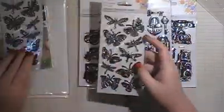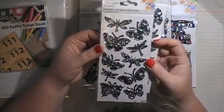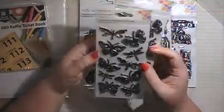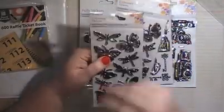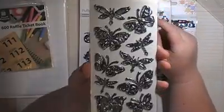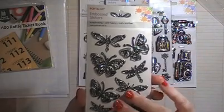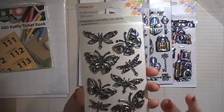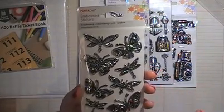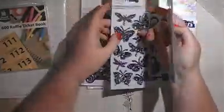So then I ended up with 2 butterflies and dragonflies, because I absolutely love these. These are so cute. But they almost look steampunky, and I do a little bit of steampunk. I'm more of a modern artist. They've got like impressions on them, like you can see this one here. So I don't know what I'm going to do with them, but they're really cool. So for $2.95, they were awesome.